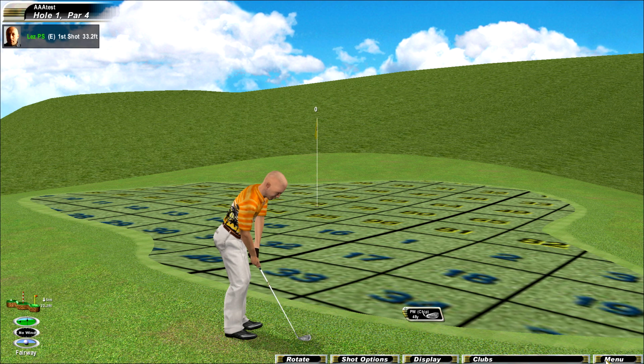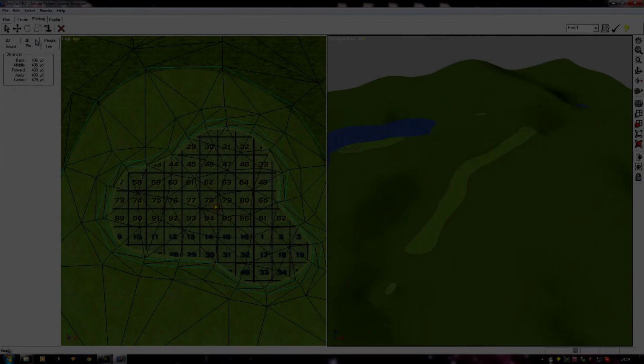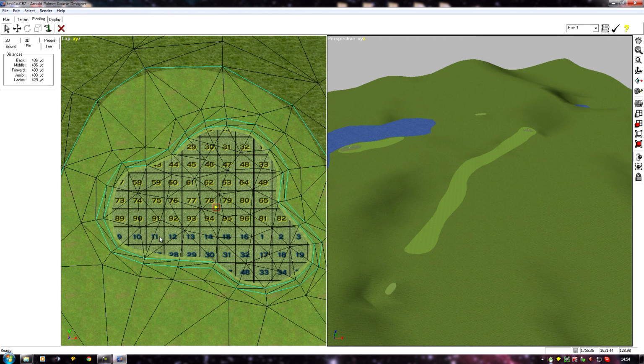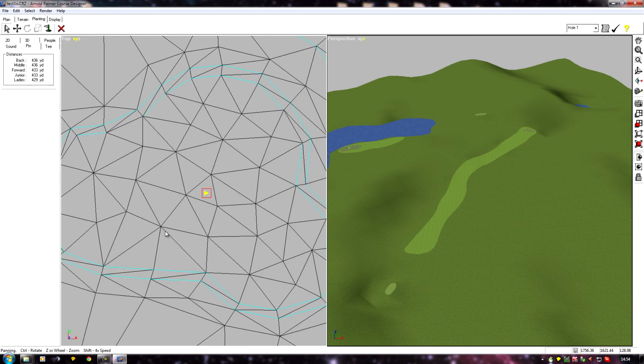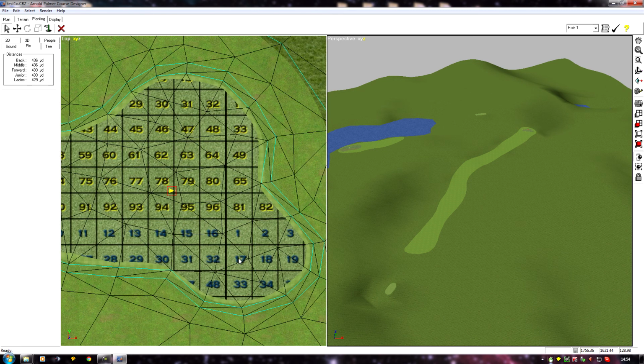Then it's back into APCD, and it's just a matter of copying what you've written on your list onto each green. So blue 17, set the pin difficulty to easy for our first 6.